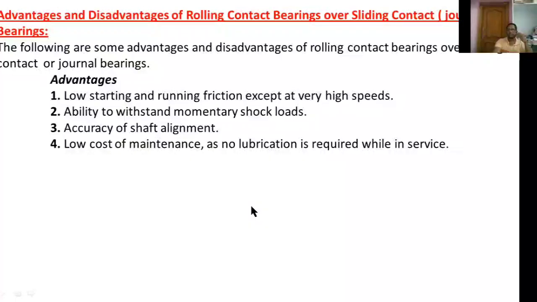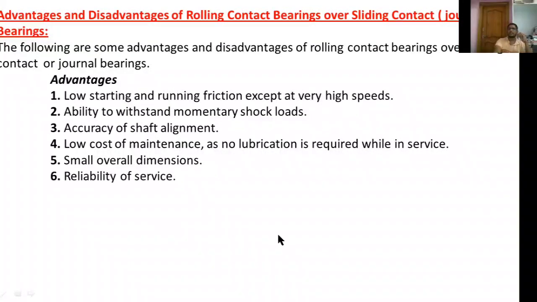For ball bearings and roller bearings, there is no need of lubrication while in service. Once you put lubrication inside the bearing, it will run smoothly for a long time. They also have small overall dimensions, which means the size of roller bearings and ball bearings is very compact as compared to journal bearings.